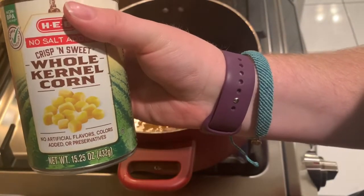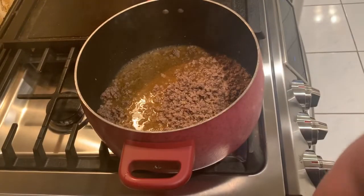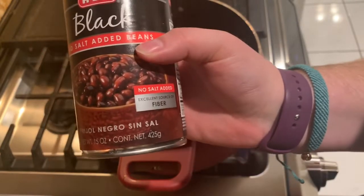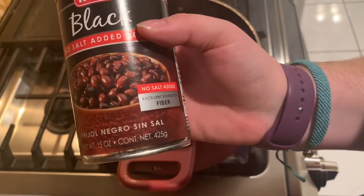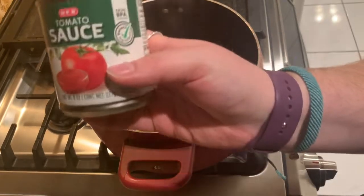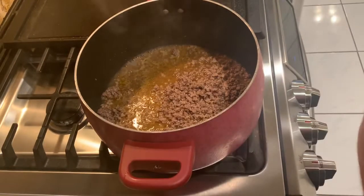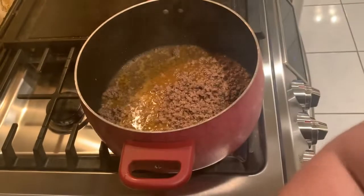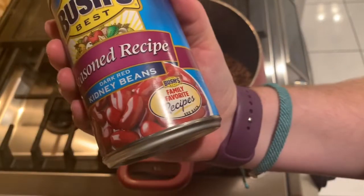I'll drain the corn. I'll add this right in there, no draining anything. Add that. Can of that. And those.